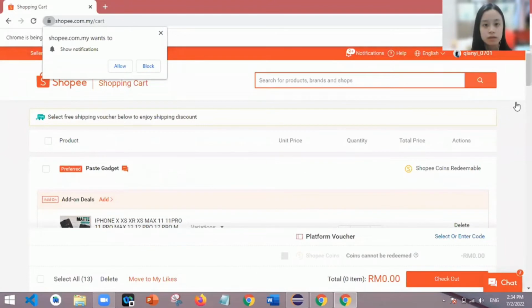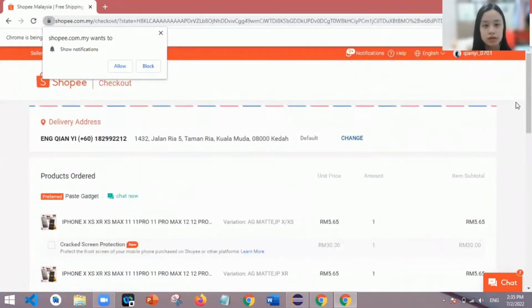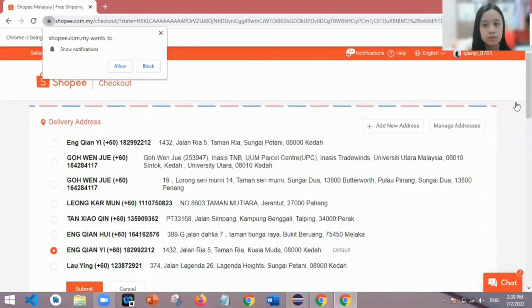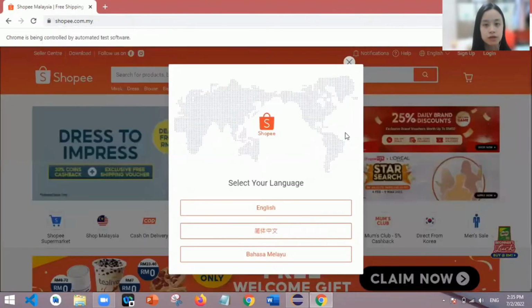Now is the change address function, and it will successfully change.